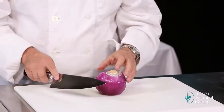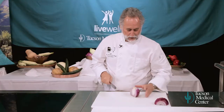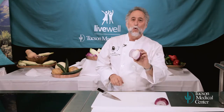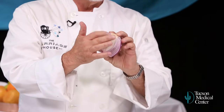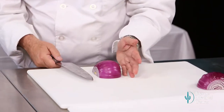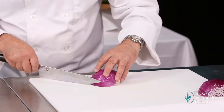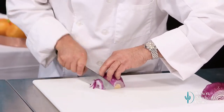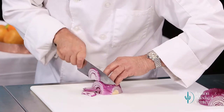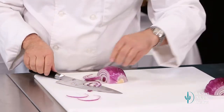Flat surface down, so you're going from the stem right here to the tip. Just cut it in half. Now, same decision-making process — flat surface down. But you're going to do something else you need to pay attention to: you want to cut towards but not through the stem. The reason for that is the stem will hold the onion together while you're cutting it. There are a couple of different cuts we're going to teach you. One is a julienne — put it down like this and we're going to pivot it and go like this. Then you have these nice little rings of the onion. That's what you're looking for with a julienne of onion — it really means long strips.